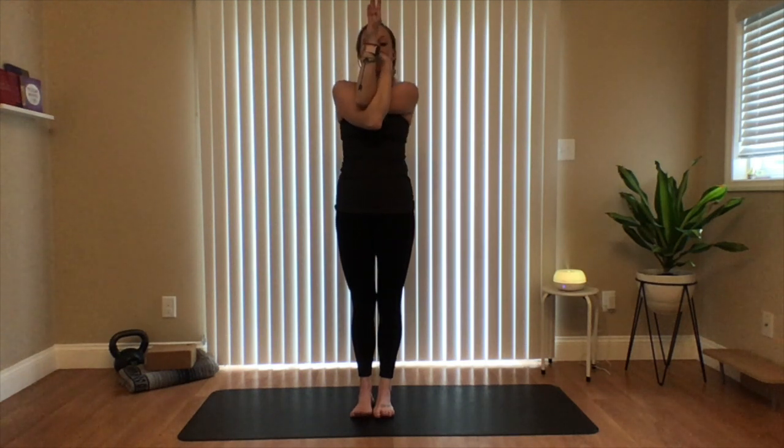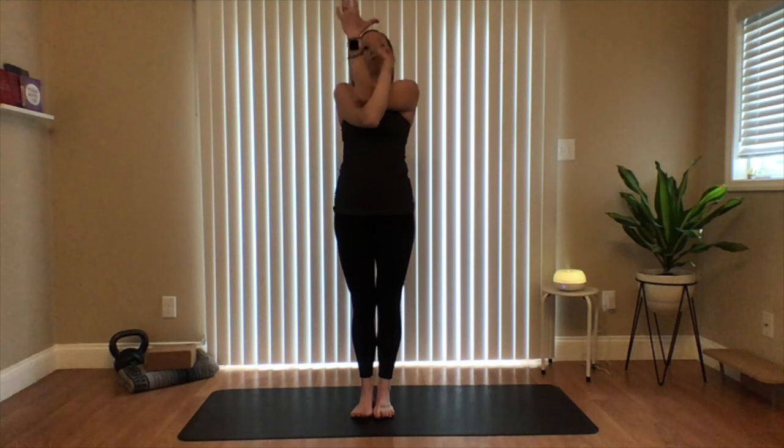Now, as you inhale, reach the arms all the way up. Take that big breath you've been working on. Exhale, right arm is coming underneath the left elbow, hooking at the elbows, having the forearms come together to touch. Now, maybe you go ahead and you just grab the left thumb for right now, or maybe you bring palm to touch. Make sure you're not crunching your shoulders to kiss your ears and causing any unnecessary tension in the neck. So drop the shoulders, find that length already.